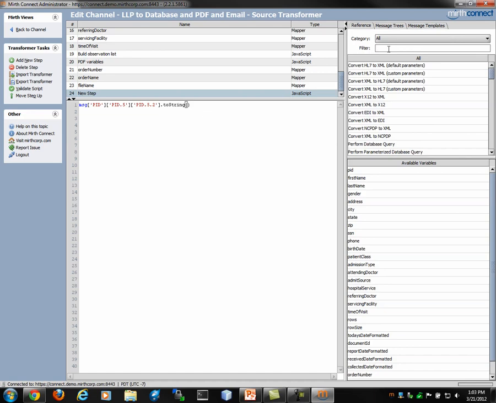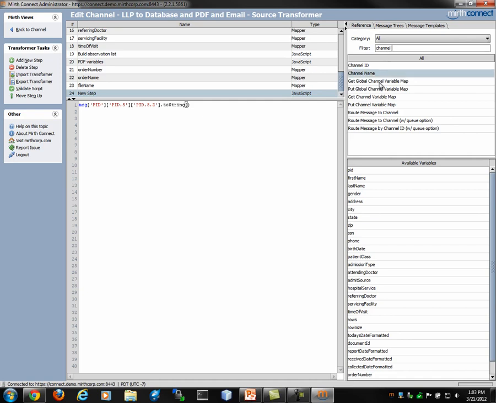If I go to the Reference tab, I can search for channel, and I'll see this option here to put a channel map variable. Let's create a new line, and I'll drag and drop that. Here I see the syntax for putting a variable in the channel map. I want the key to equal given name, and I want the value to be this content that I dragged over.